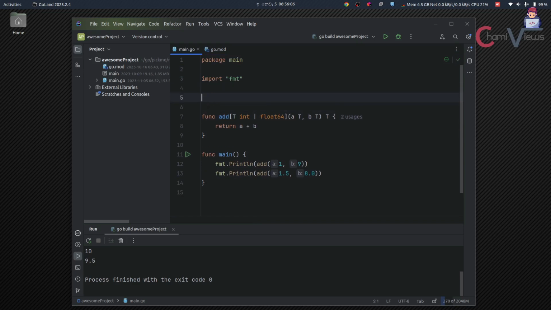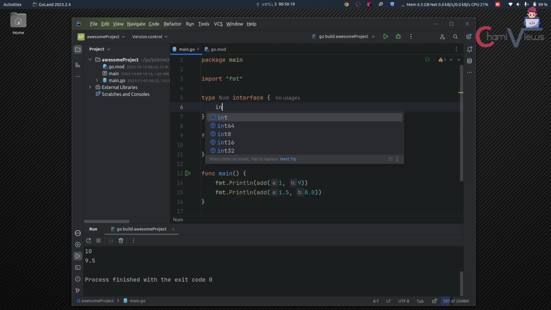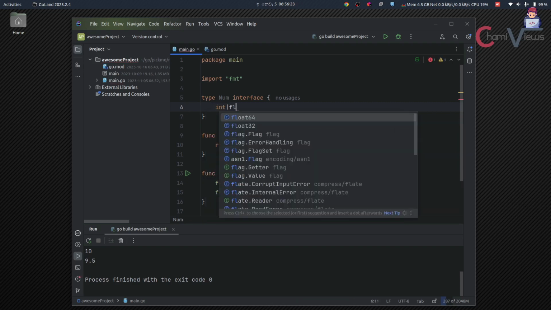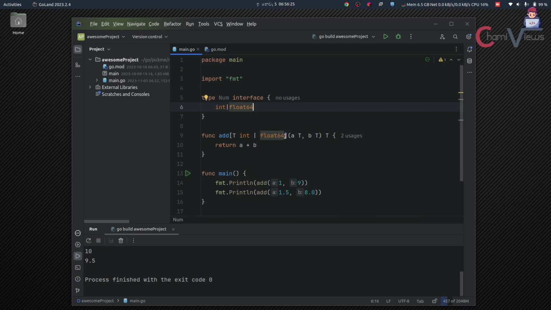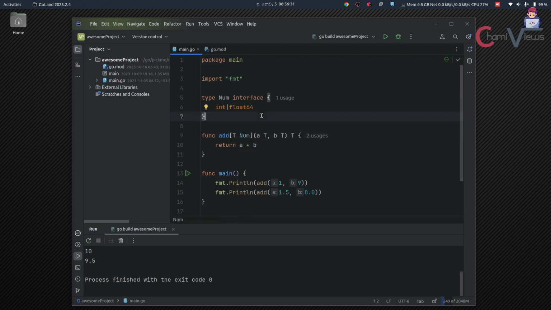First we can create an interface. Type, I will call this as num interface, right? Then we can simply add this type float64. Okay, then I am passing this number as the type, right?